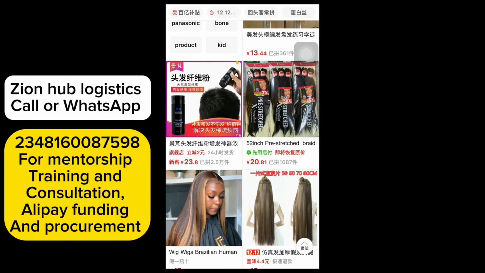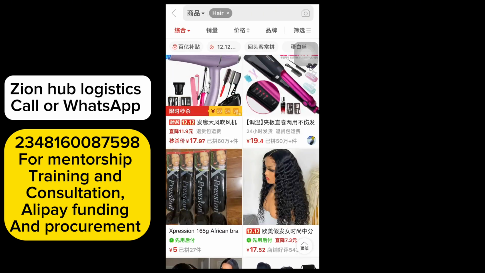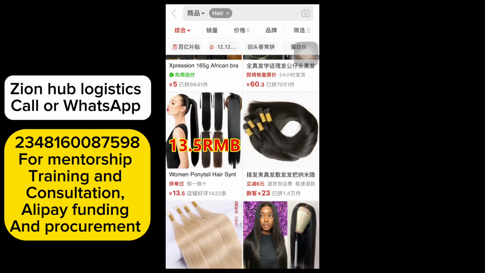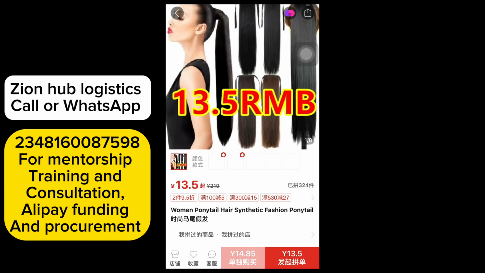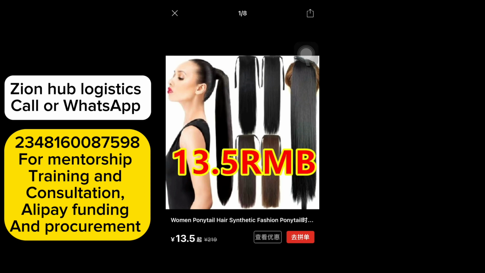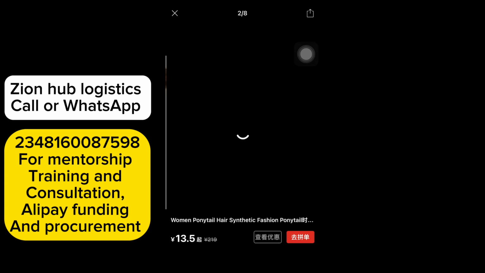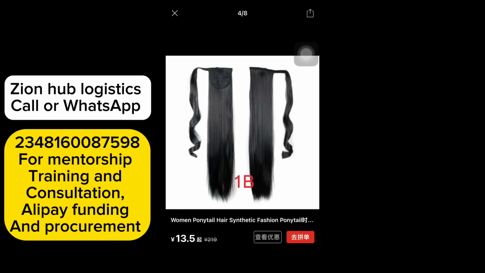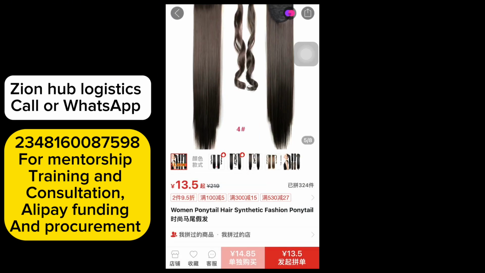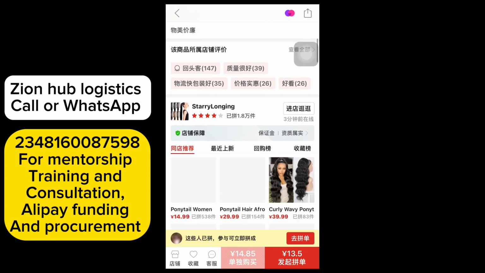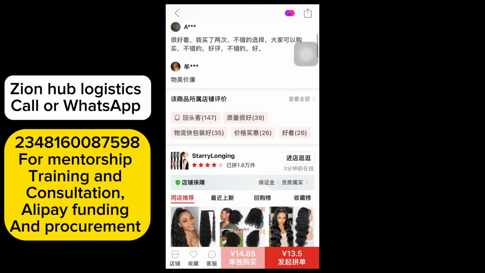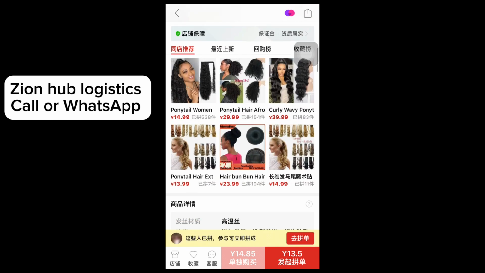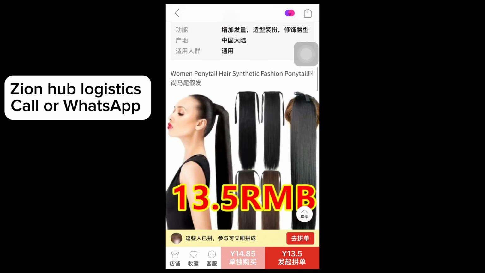A lot of clients source and buy items from this profile here on PDD. If you click on this guy here, you are going to get the full details of what you want to go for. Here is the picture of what you want. If it is directly what you needed, you can easily reach out to the supplier, and you can see that these are the reviews here. These are the people that have bought and purchased this product in the past. So you want to go for this.